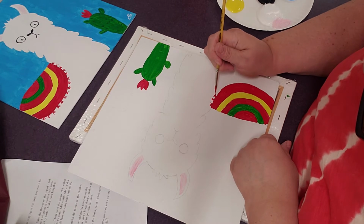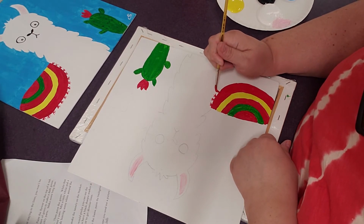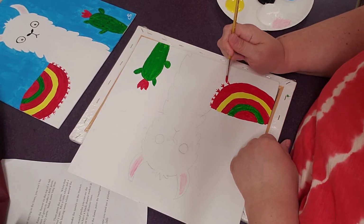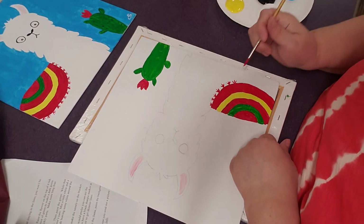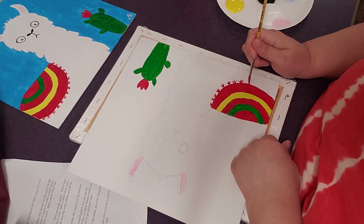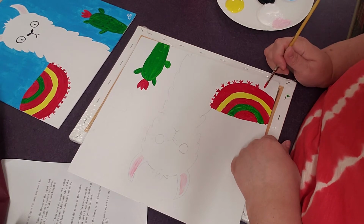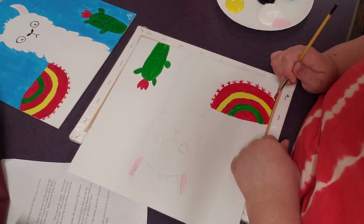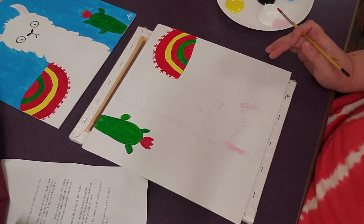I have a hair sticking out of my brush, which is sticking out too long, so it's making little parts stick out further. So I'm going to try this way instead now. It's working a little better. As you can see, mine are getting further apart and bigger as I go along. It's fine though. All right, so I'm going to turn this around this way so I could reach it better.